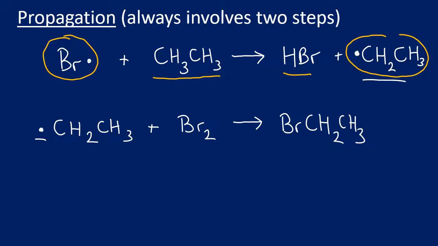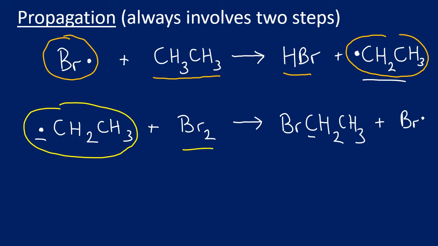And you can see the substitution is now complete. We've now substituted the hydrogen on that carbon for the halogen. But it also leaves us with another free radical. So again, we can recognize it as a propagation because we've got one free radical in the reactants with a non-free radical, producing a free radical in the products and a non-free radical. So there's always one free radical on either side in a propagation step. That's our two propagation steps there.